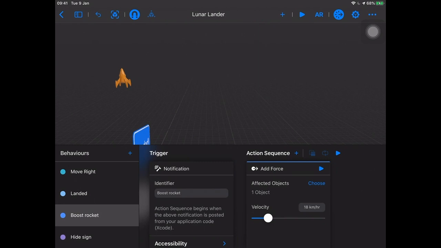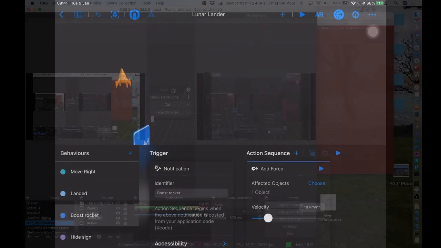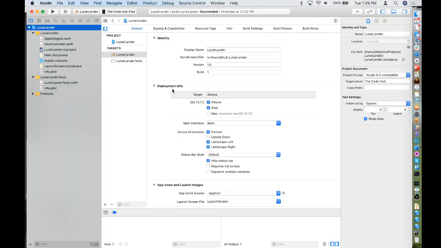Okay, so let's take a quick tour back to the desktop. And I'll show you what we've got here. So here we go. This is Xcode. When we move on down the line a little bit, we'll show you more of Xcode and how to build your own app. It's a really great development environment. I love it. I think it's come a long way, and the more you use it, the more familiar you get with it, you'll see how incredibly powerful this is.